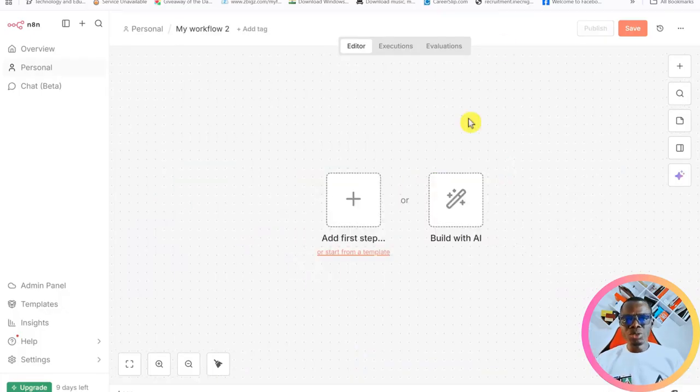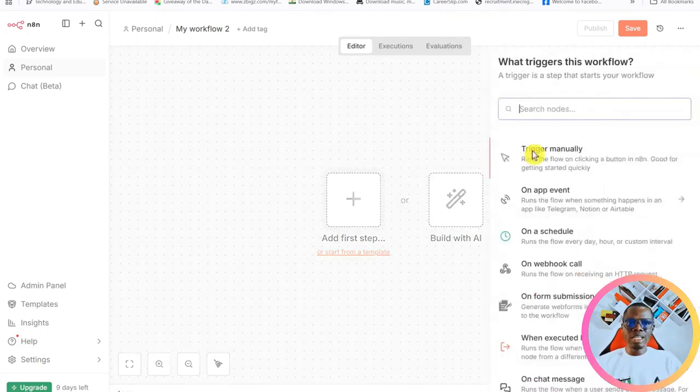We are all going to be using the n8n cloud again today. I don't want anybody to be restricted. I don't want the people that are still trying to install Docker and run it on Docker to say they are unable to complete the task, as well as the people using their mobile phone. So, n8n.io, log into your account and let's add the first trigger.